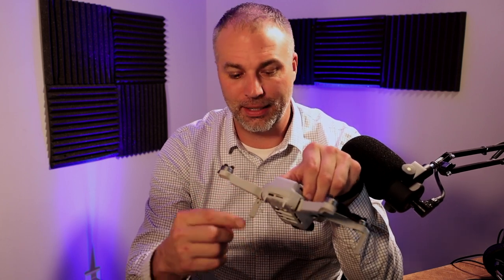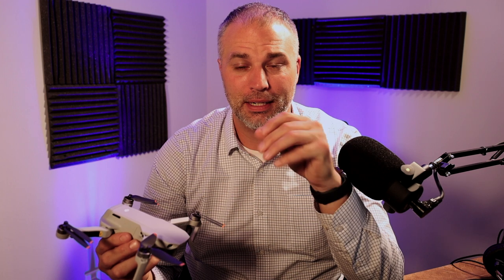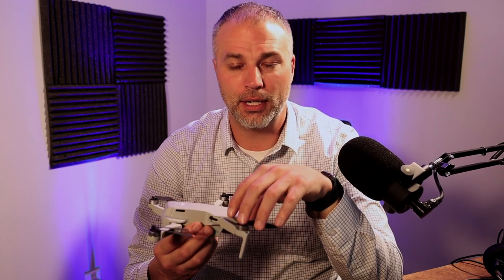It has a small micro SD card slot and a charging port on the drone itself. If you don't get the fly more combo, it does come with three batteries. They run for 31 minutes of flying time — if you've got a drone up there for 31 minutes you'd better be capturing a lot of stuff. At most, I may use a 10–12 minute increment of footage, and you only end up using about two seconds of a shot, because after two or three seconds of drone footage your eyes start to glaze over.